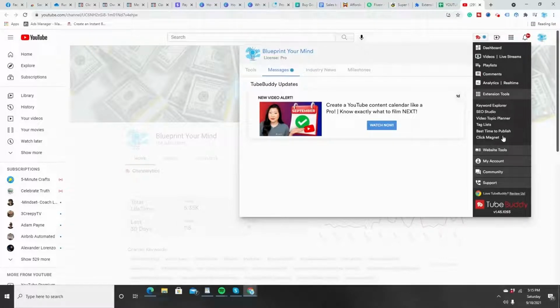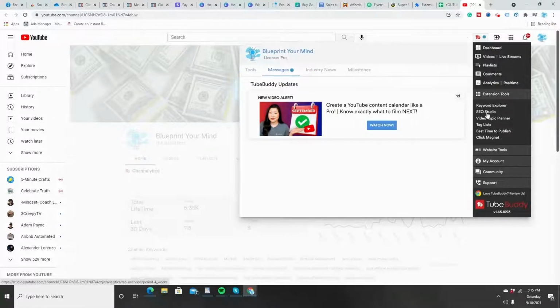Now, if you have a free Tubebuddy account, when you see it, it's going to have your channel name here. It's going to have license, and it will say free for yours. Okay, if you would like to pay for Pro, go ahead and pay for Pro. You get to unlock a lot of different features. And it's very affordable for desktop. I think it's only like $9 a month. But this can help optimize a lot of your videos.